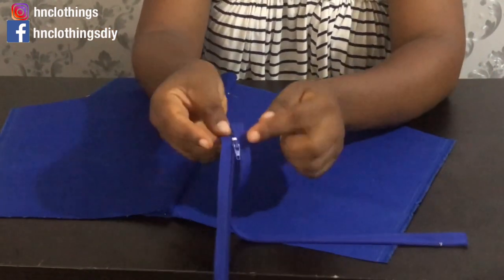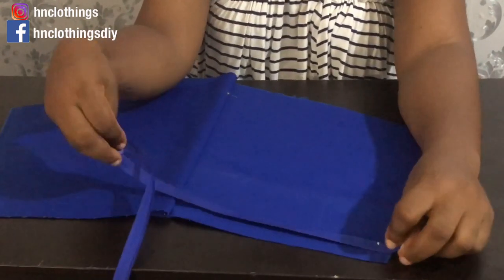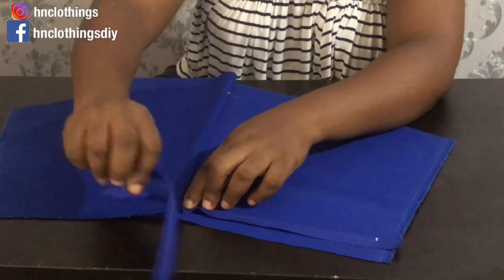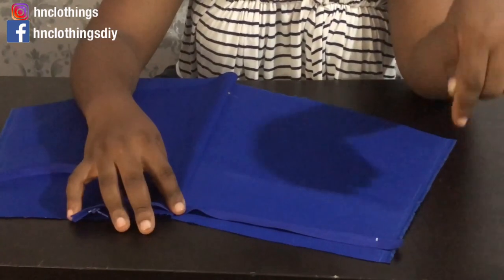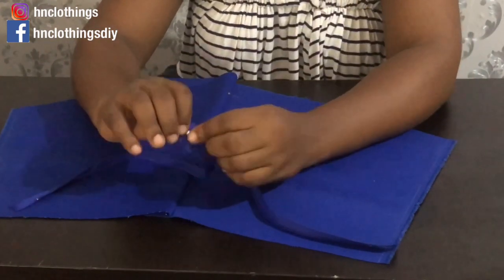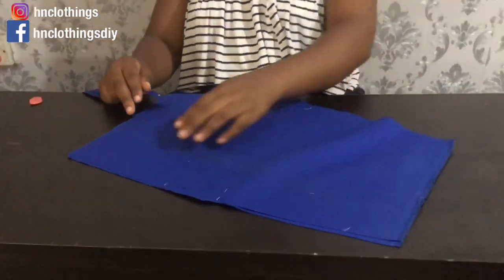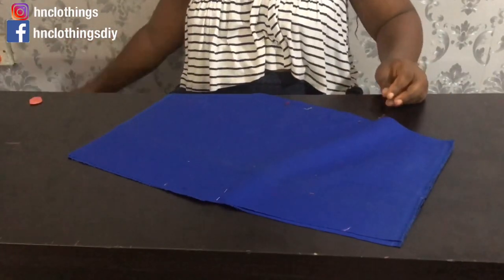See the zipper, see the teeth. So I'll just turn it on it like this, palm. Then I'll pin this one down all the way here. Then pin this other one down all the way here. That's if you want a hook and eye on the band. But I want the zip to go all the way to the band. I don't want the hook and eye on the band. So I'm not going to put the zipper in now till I fix the band. So let's sew that front, let's sew this bottom part, and yeah.